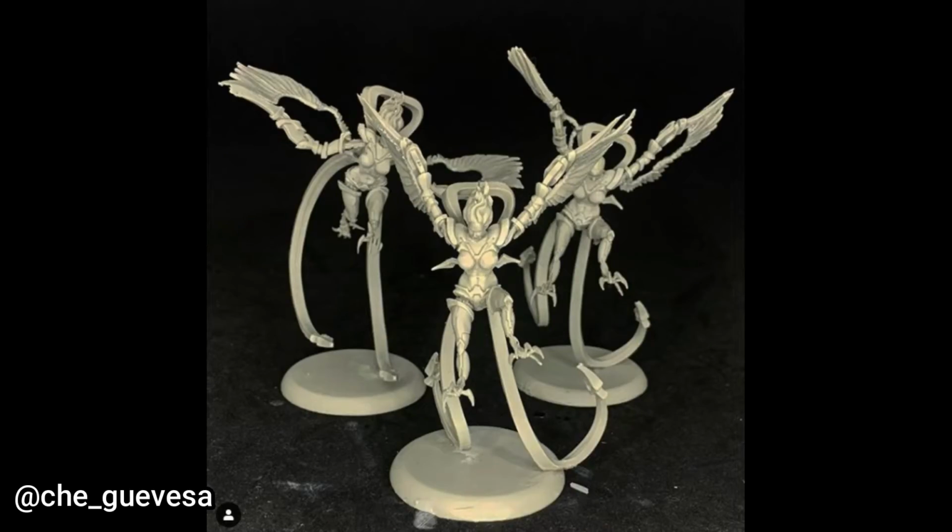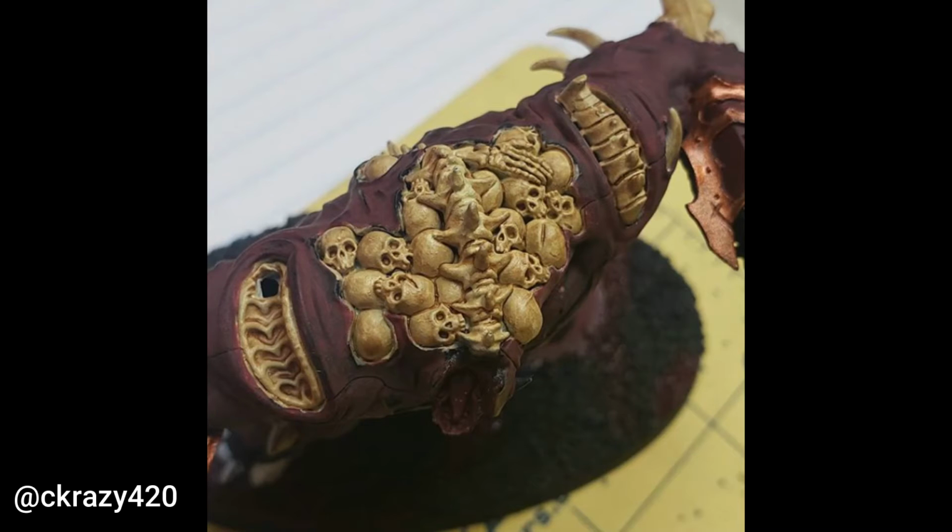All right, starting things off with these Harpies by Che Gavesa. I am so happy to see them put together. You know, so many models out there just get left in the boxes. And I'm not saying it's a bad thing, because I have models unbuilt in the boxes too, but I feel like the first step to getting it out on the table or getting in the case, obviously, is putting it together. So it's really exciting to see the first step of this project, and I can't wait to see them painted.